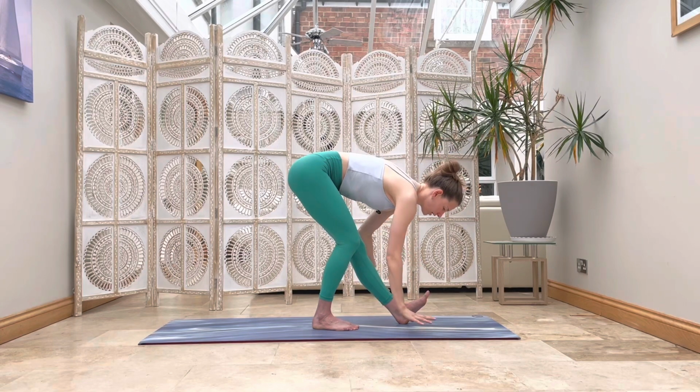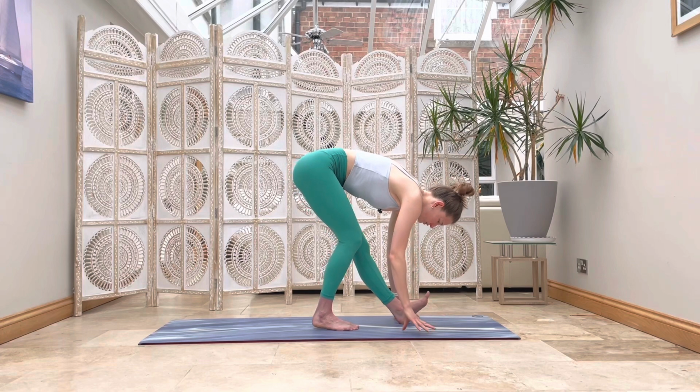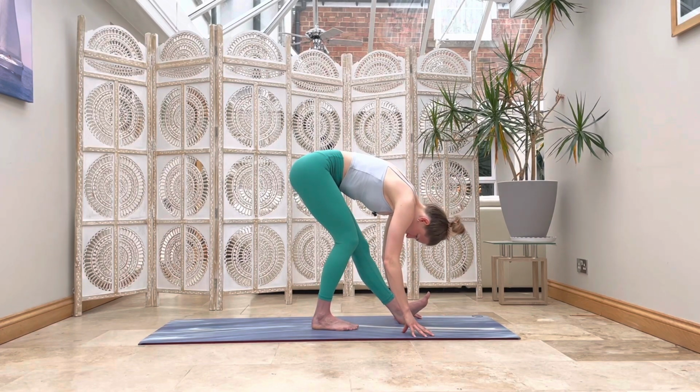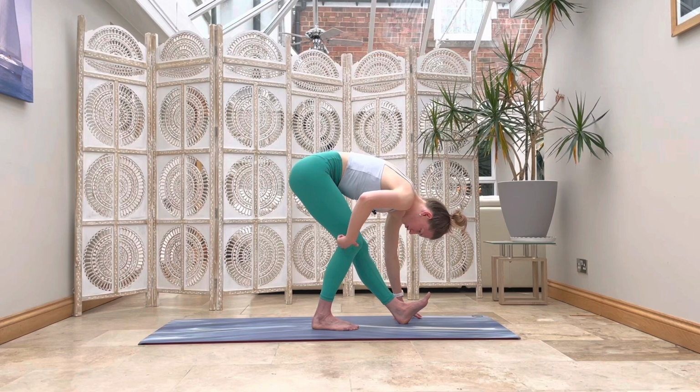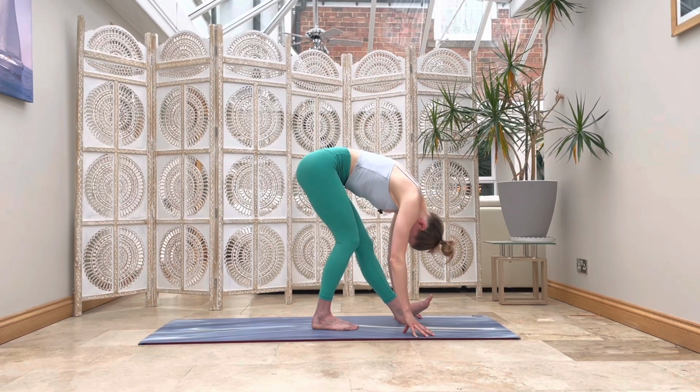Either your hands arriving to a block or your mat. Pull your toes back towards your body. Your chin falls to your chest. This is a really deep stretch into our hamstrings. So listen to your body. If you need to bend through your right knee a little deeper, just move into that space.